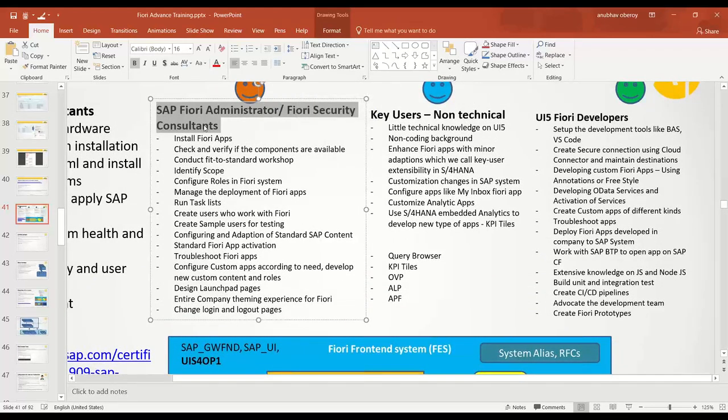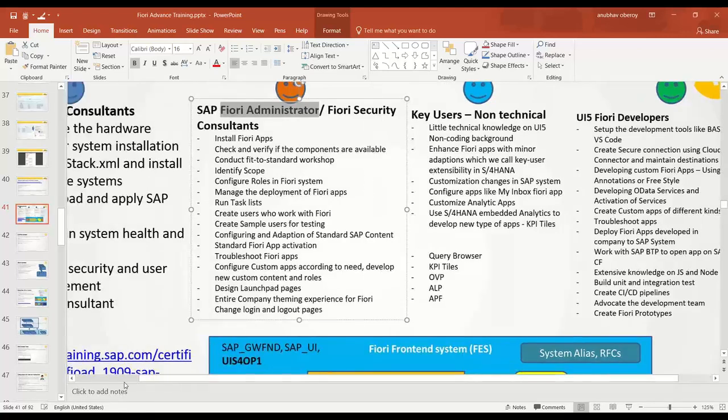What are the roles and duties of this person? This person's main job is to activate standard Fiori apps. Now, to be able to do that, you must call yourself a Fiori admin. What would somebody need to activate standard Fiori apps? What permissions do you need to design the launchpad itself? You saw a launchpad in the system, right?